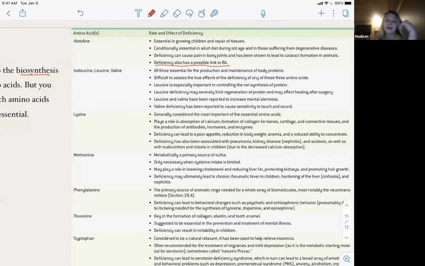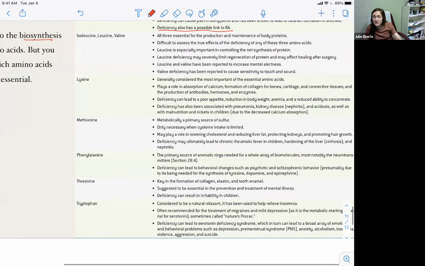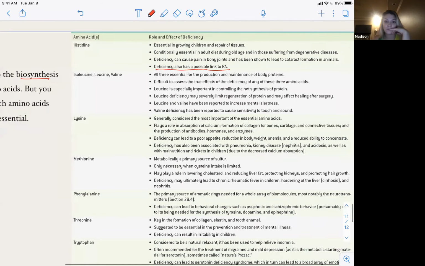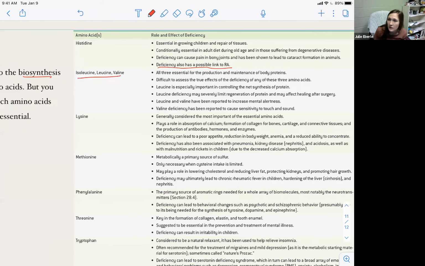Does this table have the essential amino acids? These are the essential amino acids. Okay. I only have 7 on my table. Should I have 9? Yeah, me too. Well, you have 3 right here. Sorry. One of them has 3 and one. Yeah. Oh, okay. I see. So isoleucine, leucine, and valine are all very similar, non-polar, neutral. So their effects are very similar. Now they have some differences down here, like leucine and valine specifically, but if you count both leucine and valine as well, you get 9. Okay.